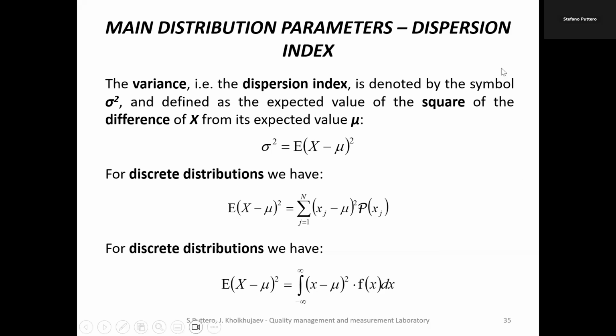And in the case of discrete distribution, we assume the following formula. Okay, it is always a sum. While for this, sorry, there is a mistake. For continuous distribution, this is the solution. So the last case is for continuous distribution, not discrete distribution. Okay, so instead of using the sum, we use the integral.